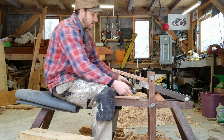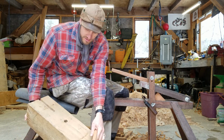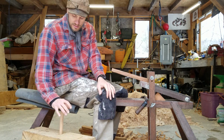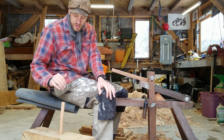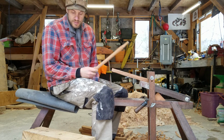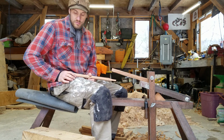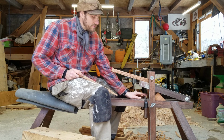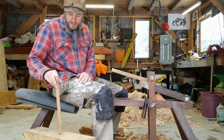I also have a way to check the size of the peg. This is a large piece of white oak with a 1-inch hole drilled into it, and I just use that to see how the peg fits. Where is it too big? Is it just way too small? This is a really important process, to be able to test your pegs. When you make them by hand, you're going to have a bunch of different sizes, and that's fine, but having a little bit of consistency is pretty important. So this just allows me to have that consistency.